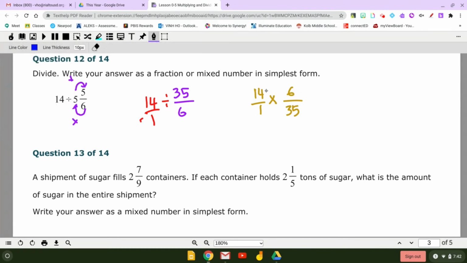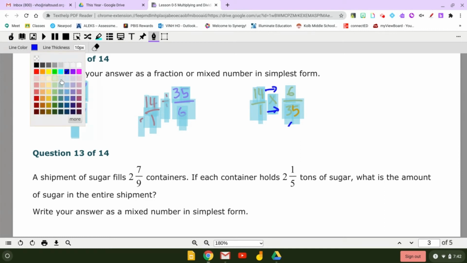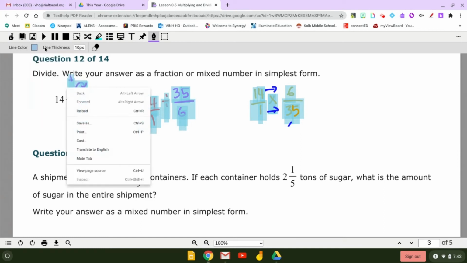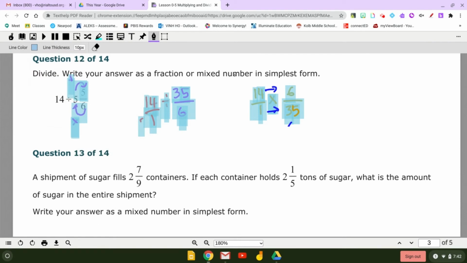If you have a calculator, go ahead and multiply them in. I don't have a calculator right now, so I'm going to work smarter and harder. 35 is a factor of 6 times 5. Sorry about that. 35 is 6 times 5 is 30. Nope, it's 7 times 5. I'm sorry, 7 times 5.